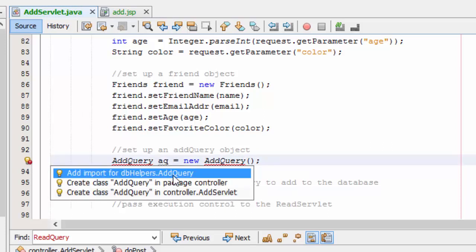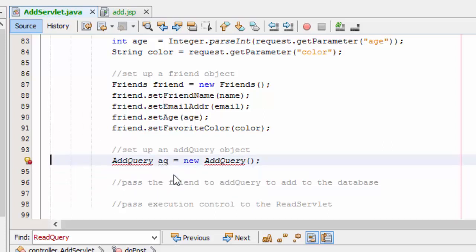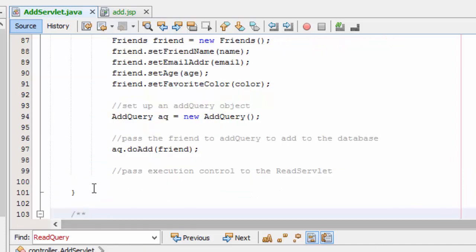And I'll need to import that. This new add query that I just created here, the doAdd method, I'm going to pass the friend object.